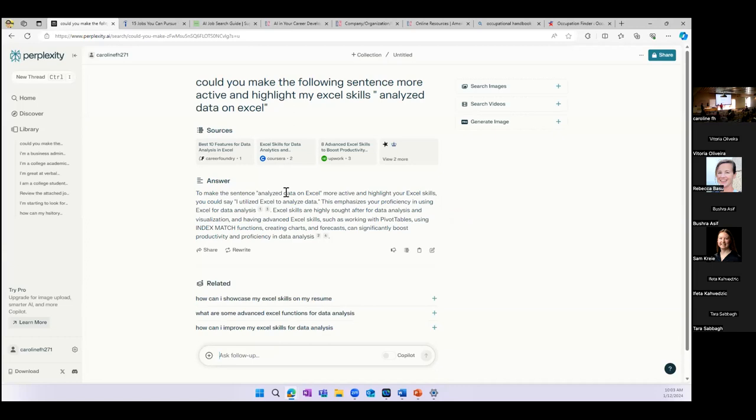Resumes should highlight skills, competencies, and achievements, not average duties or roles or responsibilities, right? So it does ask them some deeper questions for it. I believe I've done this on ChatGPT and it may have changed a little bit, but it used to actually write out the full sentence.